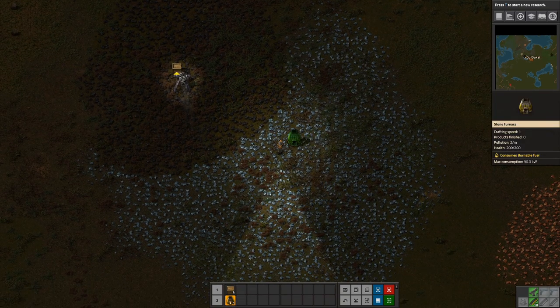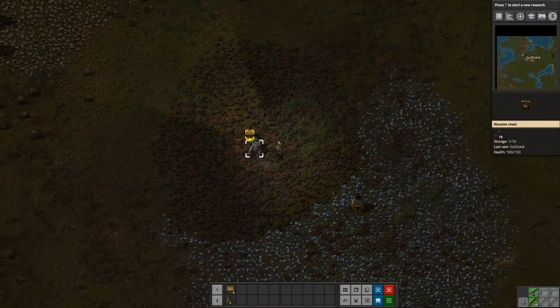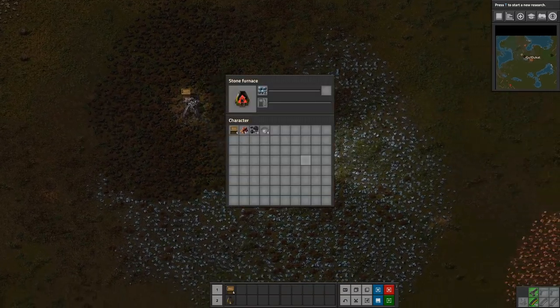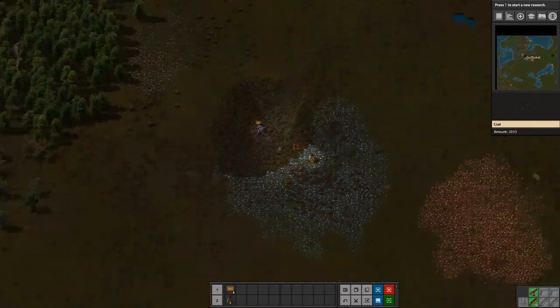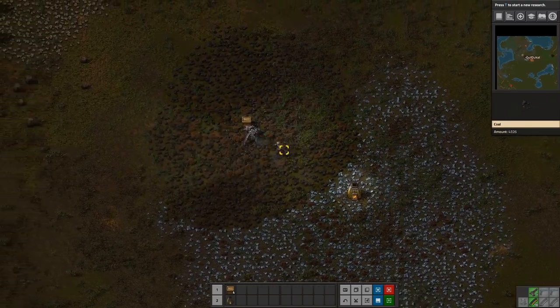And then I'm gonna go ahead and just throw this bad boy down right here. Throw that ore in there, grab some of this. Go ahead and put that in, so we can get started on another miner.